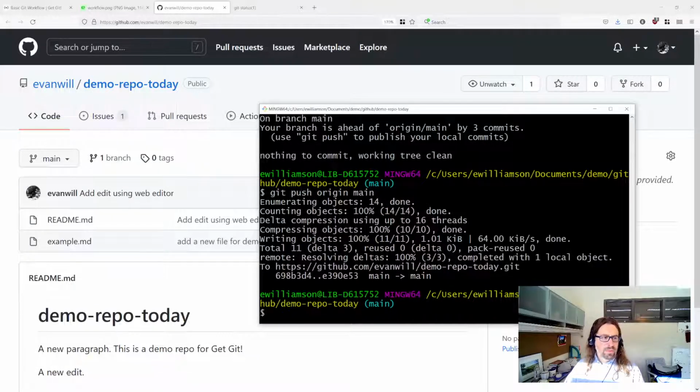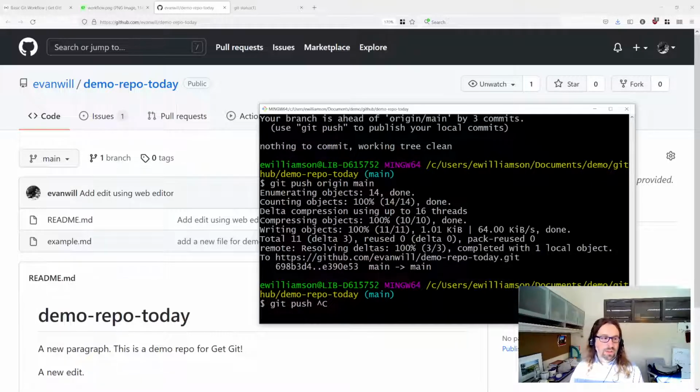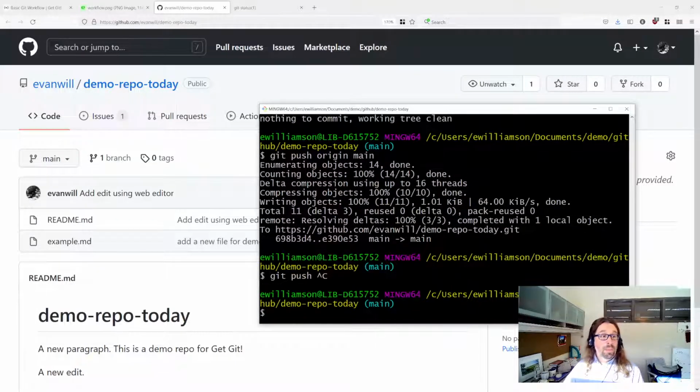So I've done my git push, and in most cases you really don't need that origin main added on there. We can just use git push and it'll do in any normal workflow the same command. So we can just do git push. But now it says we sent it up here to this remote repository, and we took the local main branch and we added it up to that remote main branch, the tracking branch.